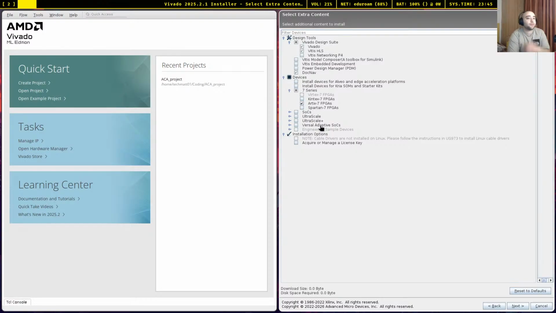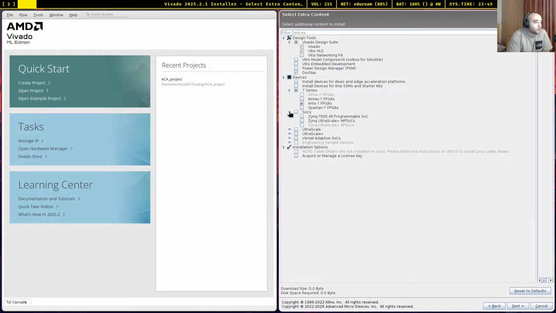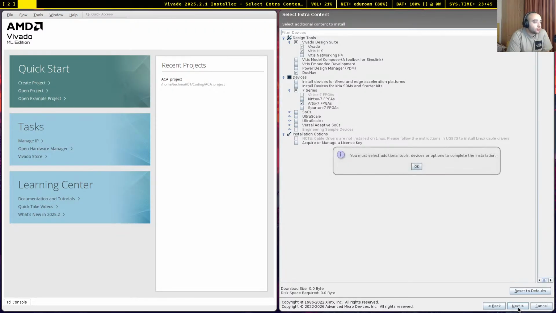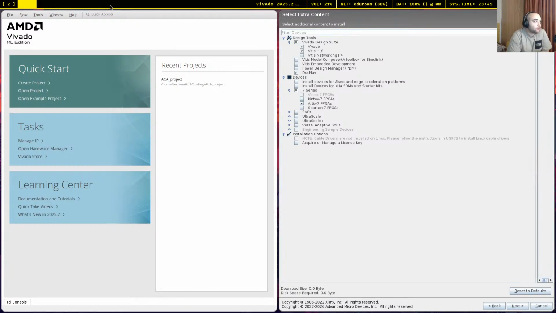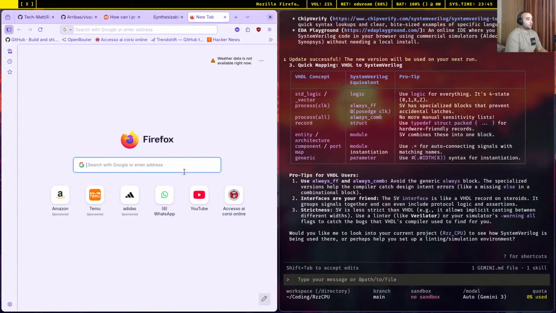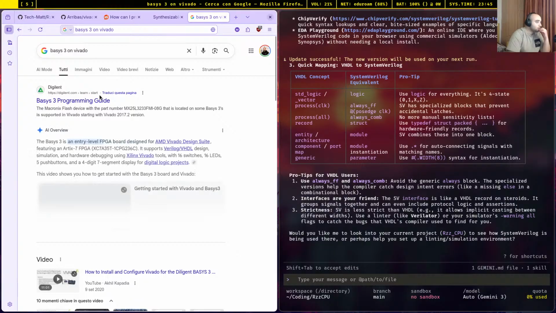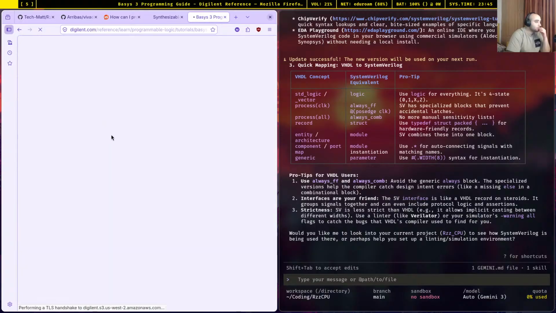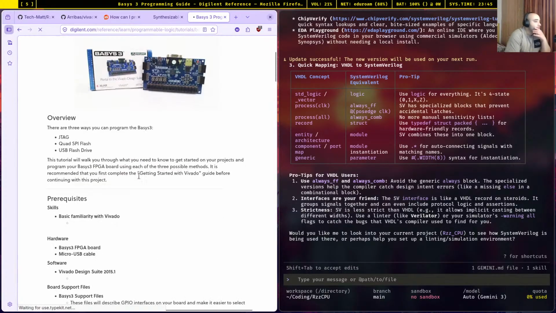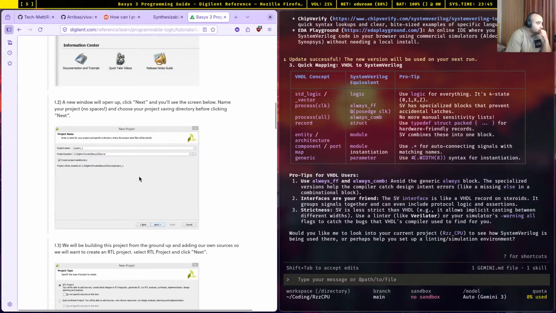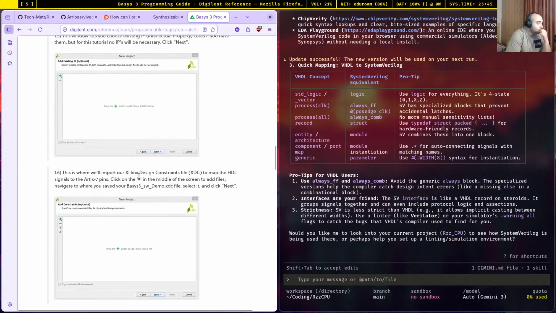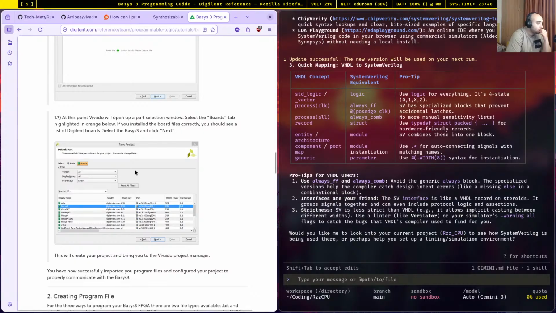Artix-7 FPGAs. Okay. I don't understand.